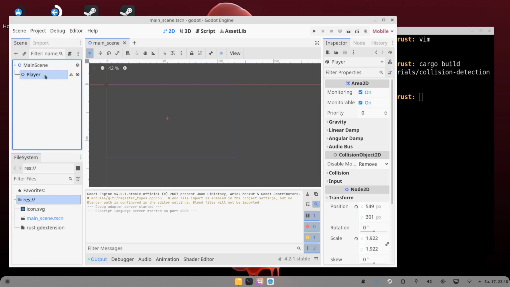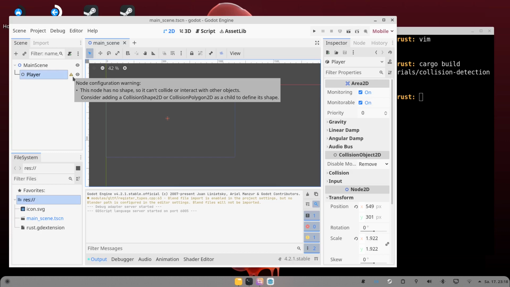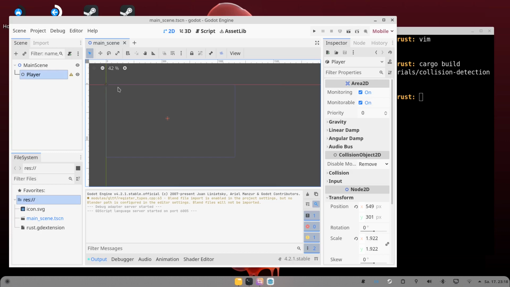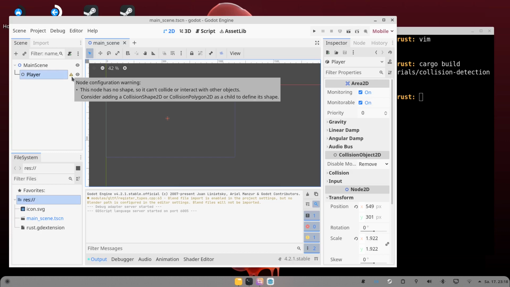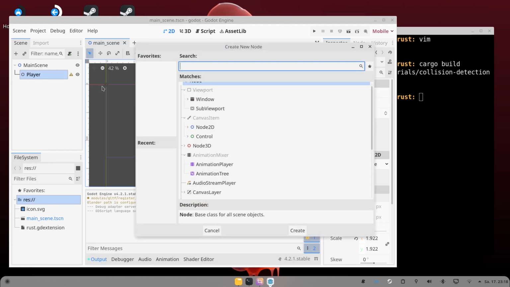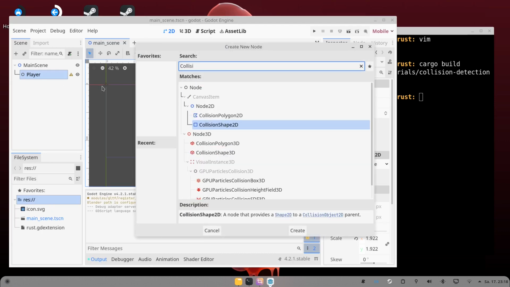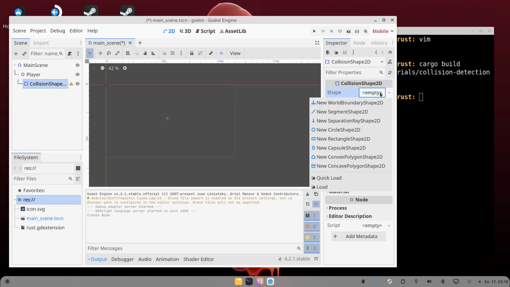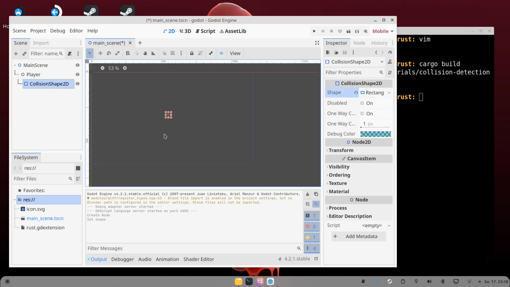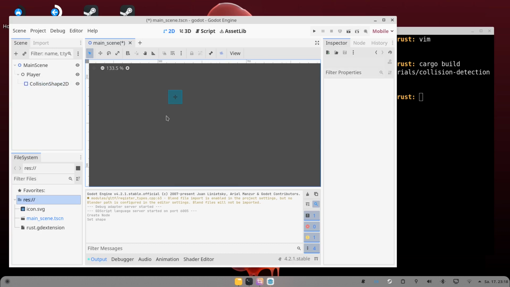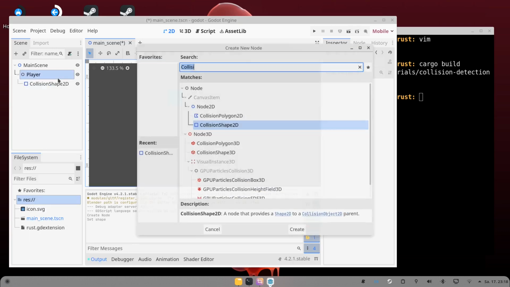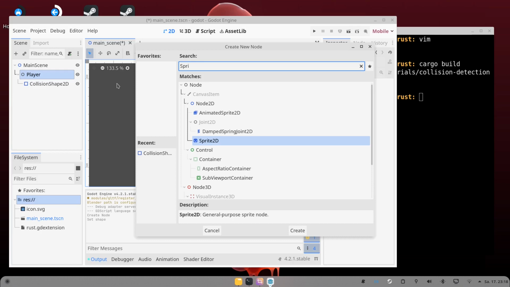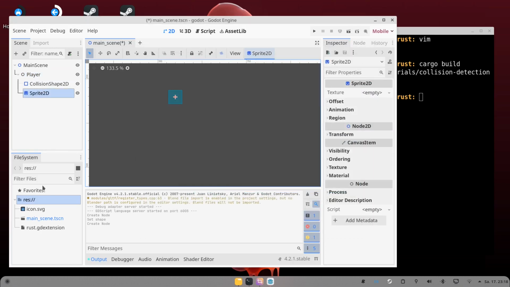We also notice there is a small warning sign, so we need to add a collision shape. And you also notice that the sprite, so the image, is no longer visible. So let's first add our collision shape, and we need to ensure that the collision shape is a rectangle. We also want to add our sprite so that we have at least the image as a representation of the player.